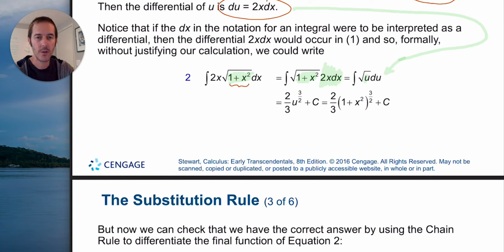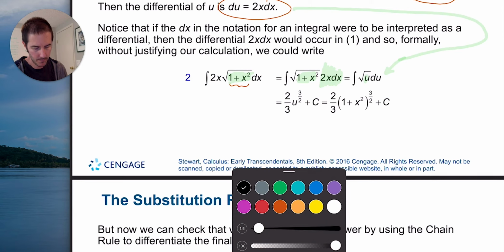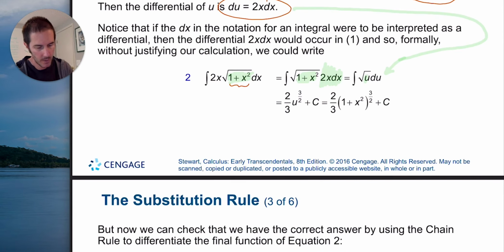So it's really a double substitution. In this case, the function underneath the square root symbol is being replaced with a u, and all the rest of the factors are being replaced with du. Now we can do this integration. The next thing I would do if I were showing all of my work is I would rewrite this one more time as u to the 1/2 power du, so that when I integrate, I can increase the exponent by 1, making it 3 halves, divide by the new exponent of 3 halves, which is the same thing as multiplying by its reciprocal, 2/3. So that takes us to this expression.